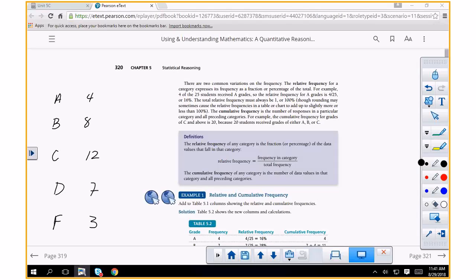So N is equal to 34. N is always going to be your total. It's always going to be your summation. It's always going to be your big number. Okay, write those 3 things down. N is always going to be your total. N is always going to be your summation. And N is usually going to be your biggest number.